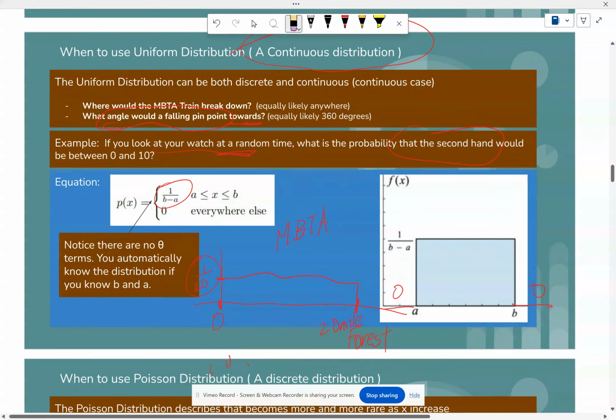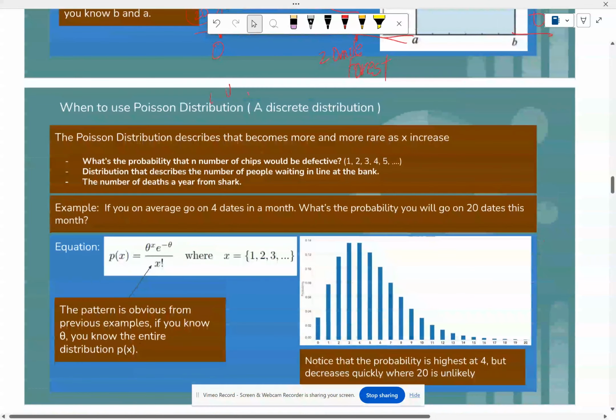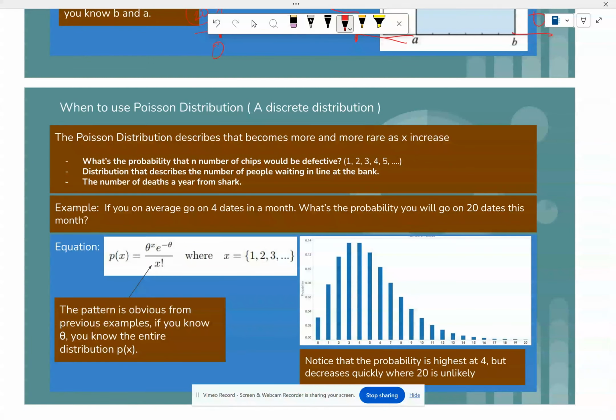Not that hard. The next one we're going to learn is called the Poisson distribution. The way to characterize a Poisson distribution, so you can remember it, is when you want to model situations where, as x increases, the probability gets exponentially smaller. As the situation increases, it just gets smaller and smaller. You might be wondering, in what situations would the probability get smaller very quickly as you increase x? Those are cases very often used in manufacturing or lines. I'll give you an example.